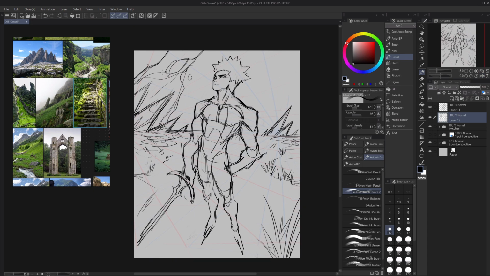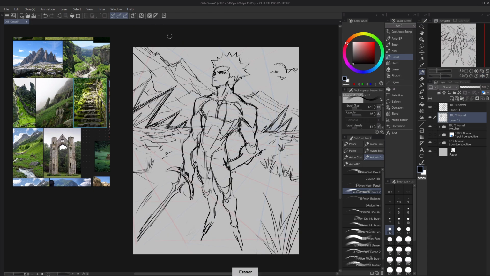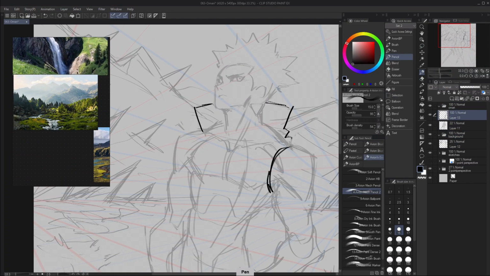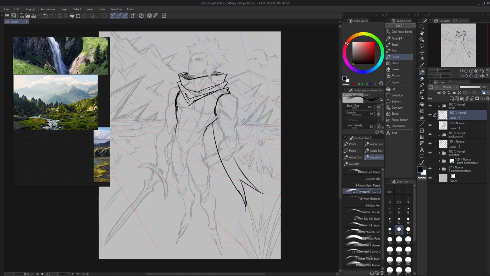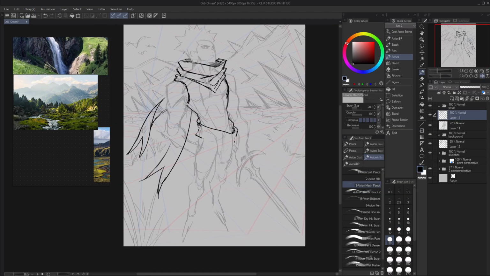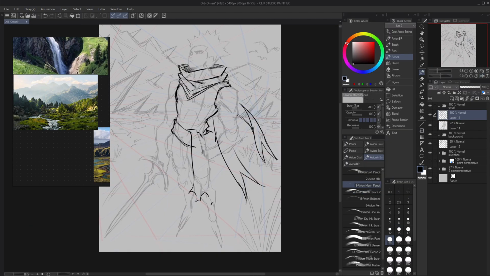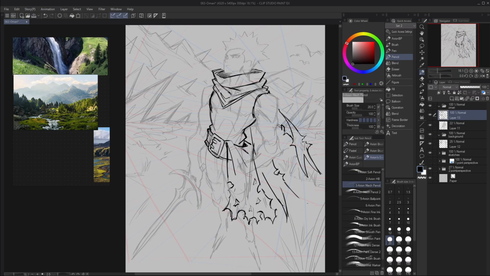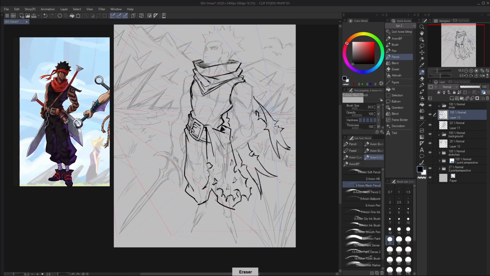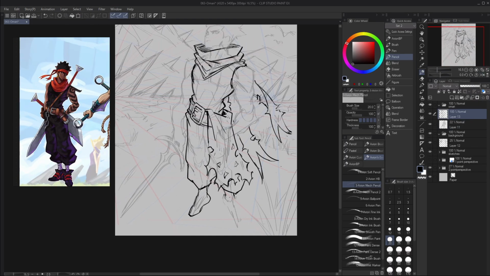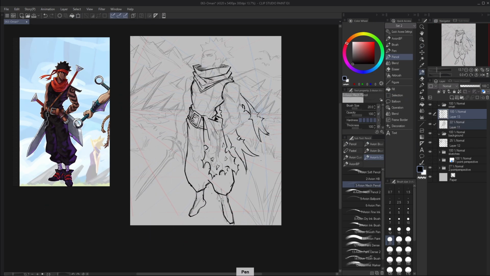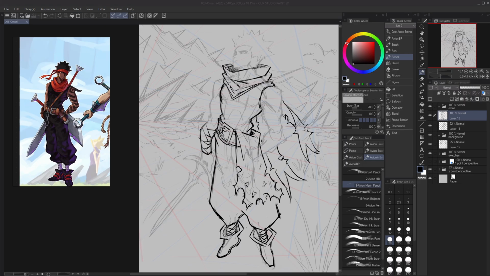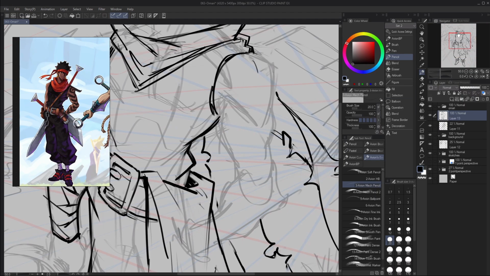So my camera angle is in the middle of the scene, and it's just an establishing shot, and we get to see the background and the character for this story and this particular piece. I imagine this was like a title cover illustration for the project I'm working on. I wanted it to be epic. I wanted to have elements of the background and the world that this character lives in, while also emphasizing the character as a focal point. And so I'm just thinking about the story as I draw it.